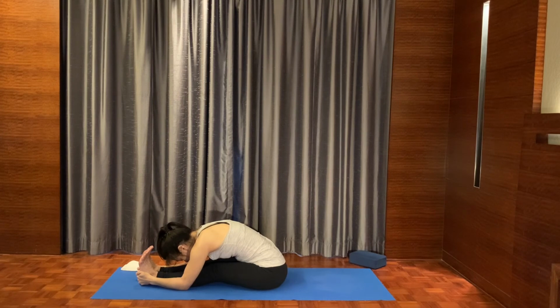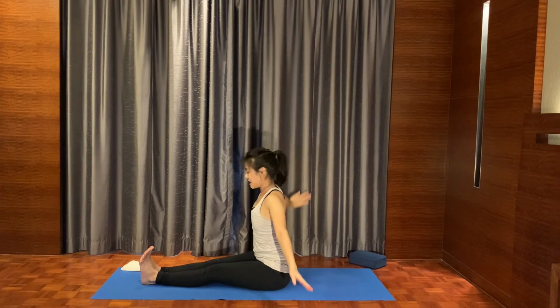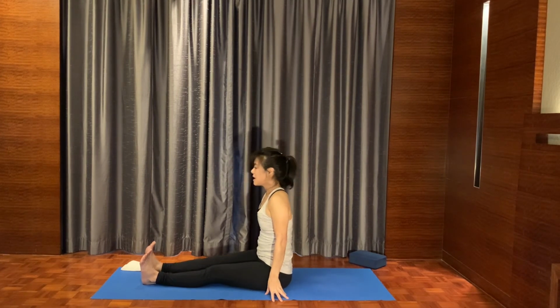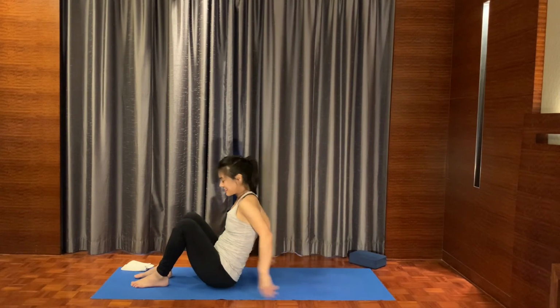Notice the quiet. Notice how it feels to curl in, to have your own little space, to quiet the mind, quiet the body, quiet the breath. Inhale, sit back up. Exhale, release the hands. Bend your knees, feet on the floor. Sit back, lie back.